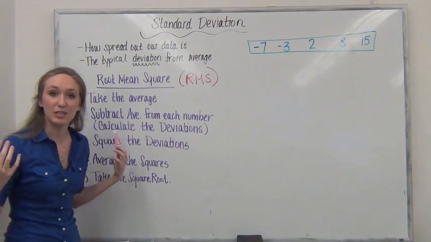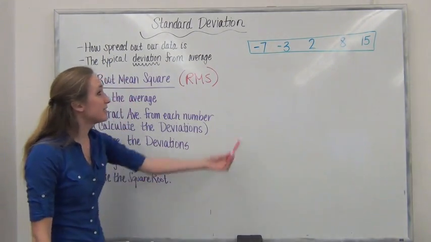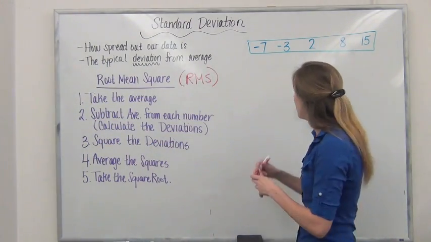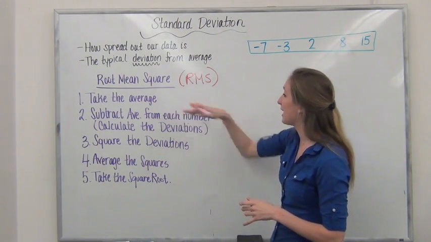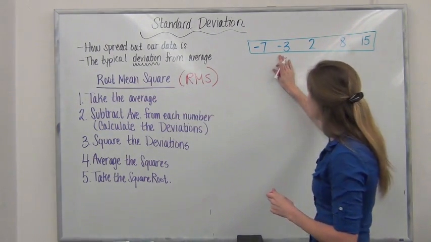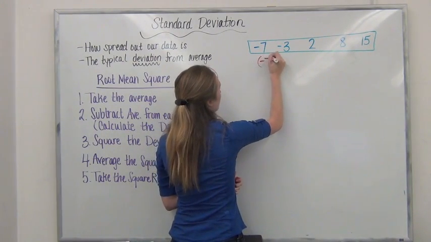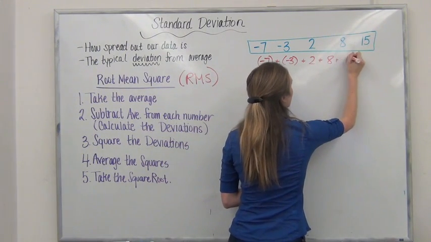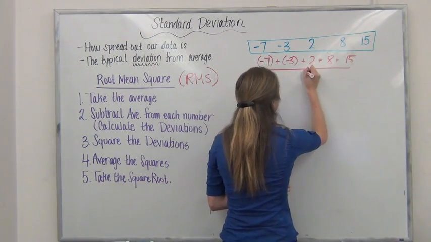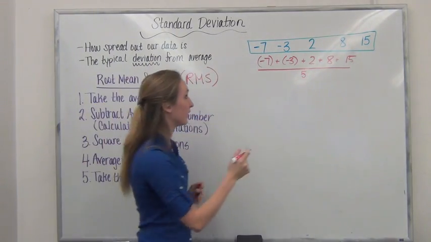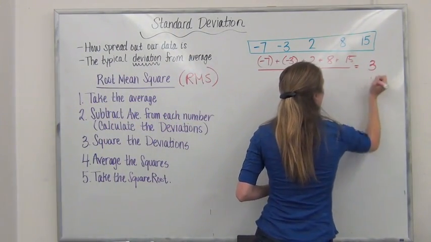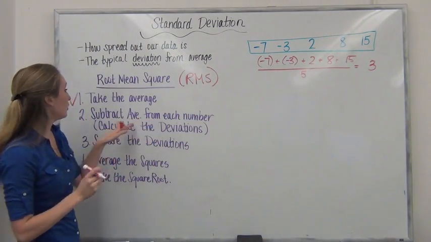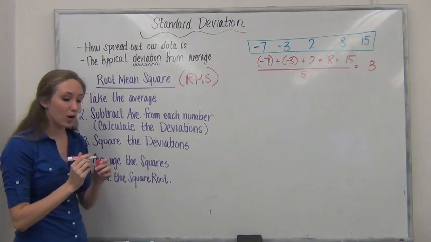So the best way to see how this works is to actually apply it. So let's take that same list of numbers that we were just working on before and calculate our standard deviation. So the first thing that we need to do is we need to take the average of our list. We already did that before, but let's just do it again for old time's sake. We add up all of the numbers on the list, and then we divide by how many numbers there are on our list, and we're going to get our average of 3. So there is our average. Step 1 complete. Step 2, subtract the average from each number on the list.